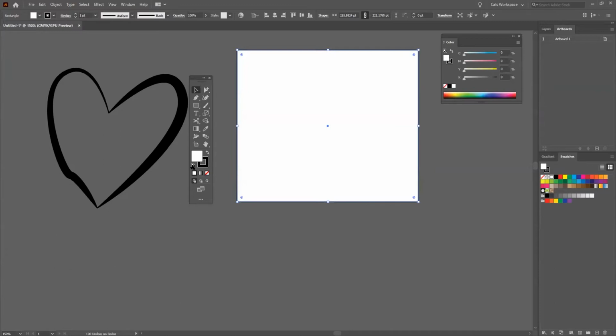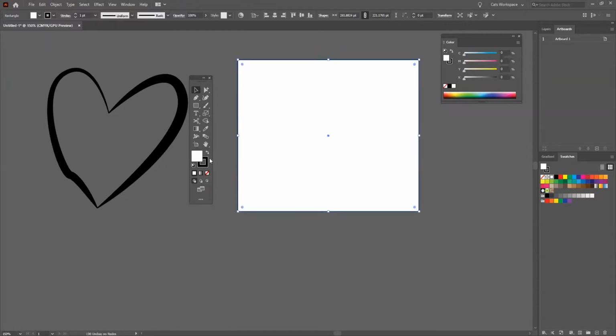So, white as the fill and black on the stroke. Okay. When you're trying to apply colors, you have to make sure na you put on top what you're changing. Okay? Like ito, ang active niya is stroke. So, ito yung papalitan niyang kulay. Pag ito ang kinlik mo at siya'y nakalutang, ito naman yung makukulayan mo. Okay? So, ganun siya. Alright.